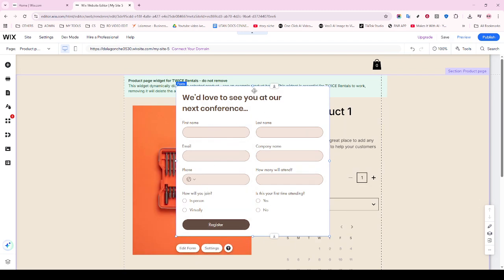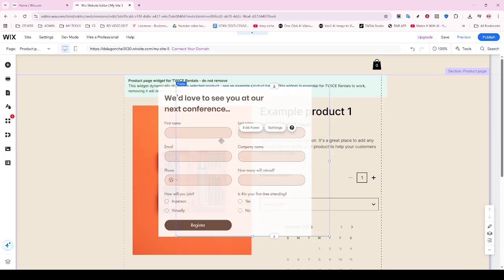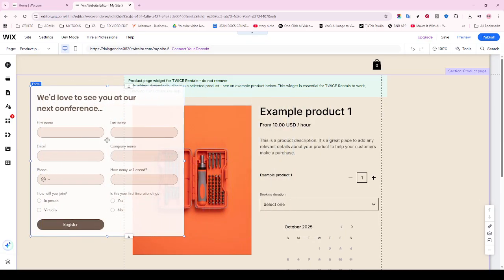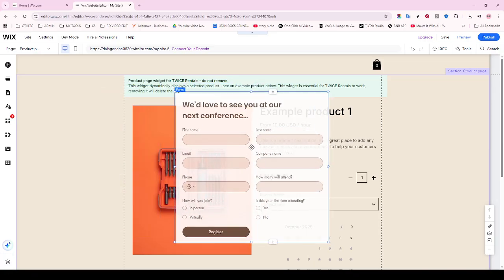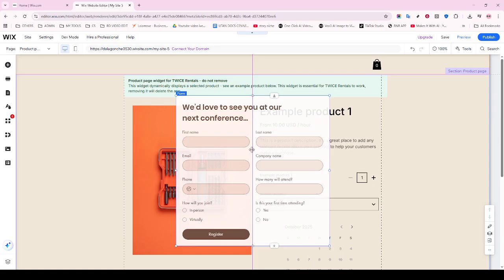Next, we'll configure the submission settings and notifications. This is a crucial step to ensure that you receive the form submissions and that your users receive confirmation messages upon submitting the form. Open the form settings to adjust these options. You can set where submissions are sent and what kind of confirmation message they receive, or even integrate with third-party applications for enhanced functionality like automated email marketing.